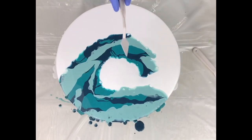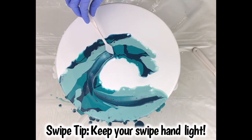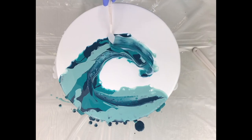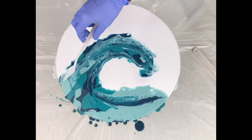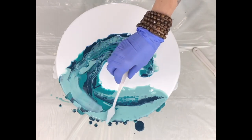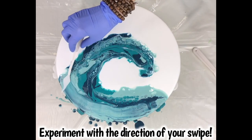If you're not familiar with swiping, a good rule of thumb is that a light hand goes a long way. You barely want to touch the surface of your paint with whatever you're swiping with. I'm using a palette knife, but it could be a piece of plastic — you can really swipe with anything, as long as it's lightweight and your hand is lightly touching it. All the colors should kind of blend together.